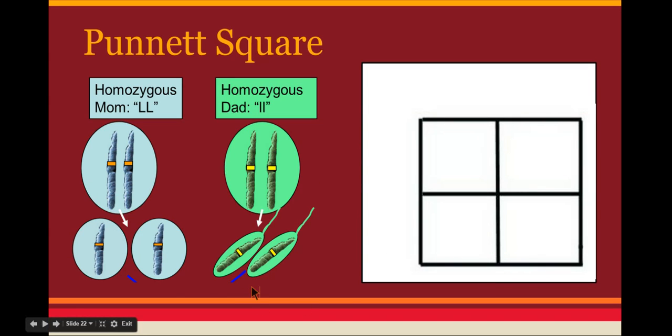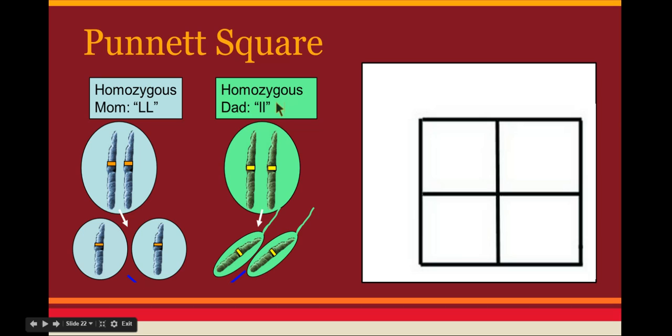So here again is your drawing of what sperm and egg might look like. So the way that you do a Punnett square, and you've all seen this before hopefully, is we draw this little window pane looking thing where we have 4 squares, and we're going to take one parent's genotype. So genotype again is the letter that represents what alleles they have on their genes. So what's actually being told in the genes here.